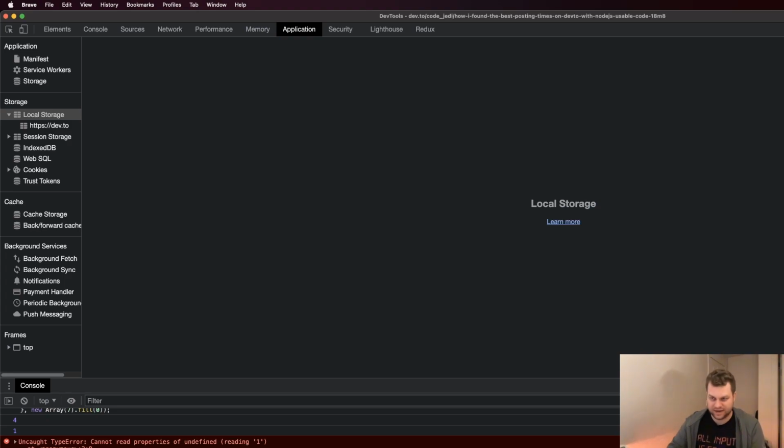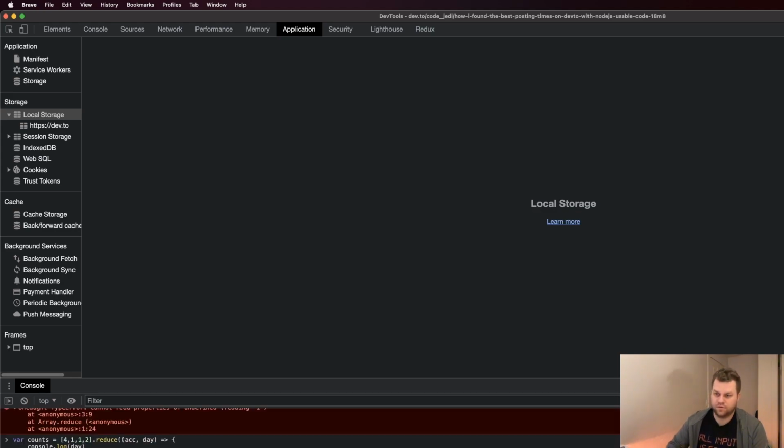So what we should get is, wait, we don't want to return the max. We want to return I. So we're going to return I. So what we should get is 0 or 1, 3, 0.